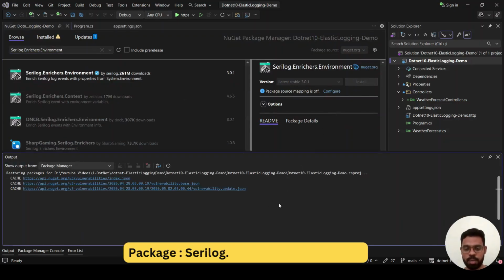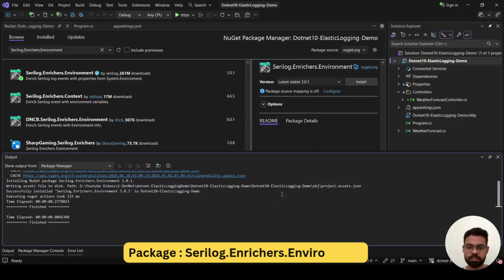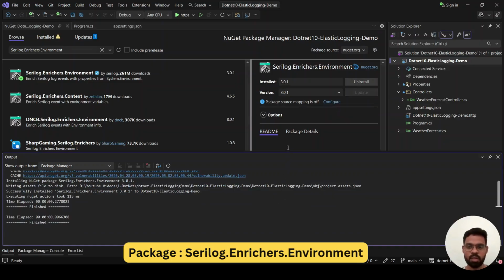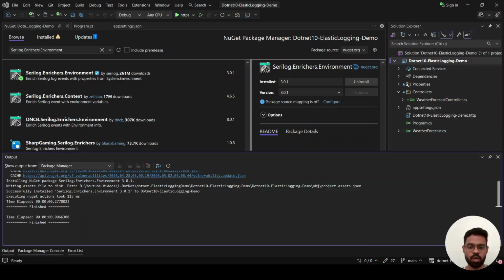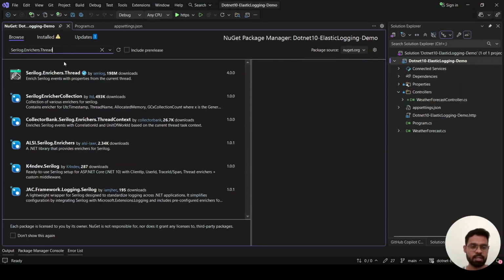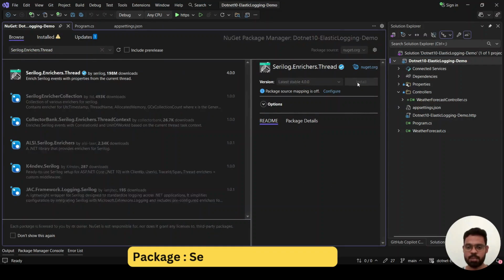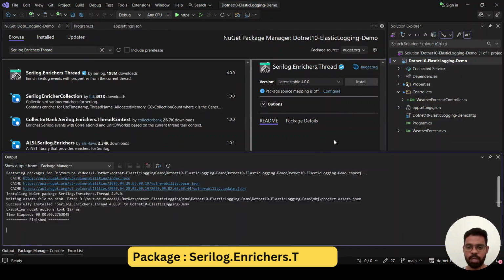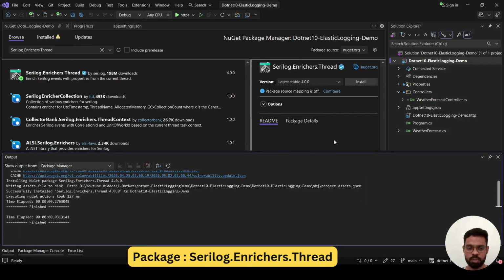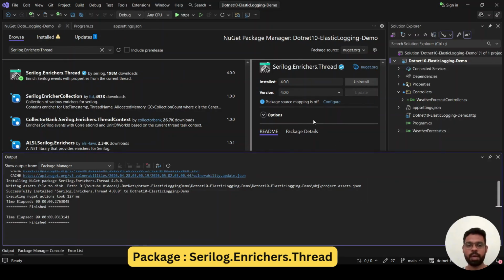Let's click on apply. Now you can see this package is also installed. Now the last package, that is called Enrichers.Thread. Okay, now this is the last package. Let's click on apply. Now you can see the 4 packages have been installed.